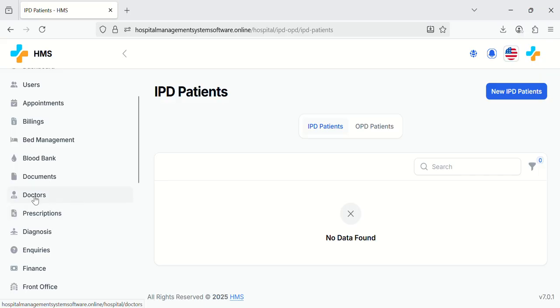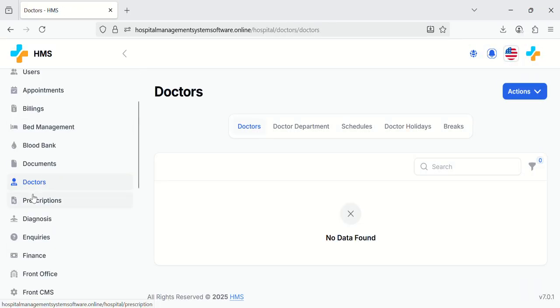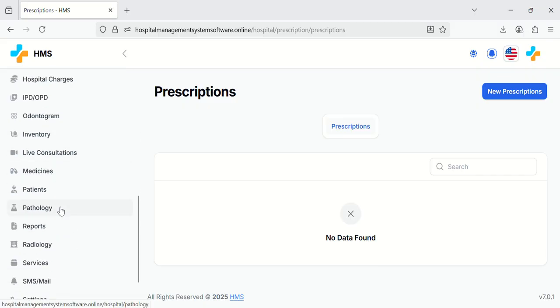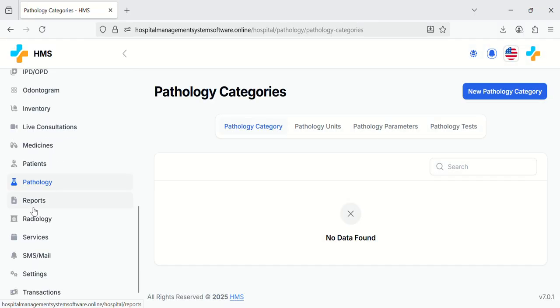The doctor logs into his doctor's account, then diagnoses the patient. If no further test is required, the doctor generates a prescription for the patient. If lab tests are required, the doctor directs the patient to the lab. The lab technician logs into his account for pathology tests. The doctor will log into his account to view the results.